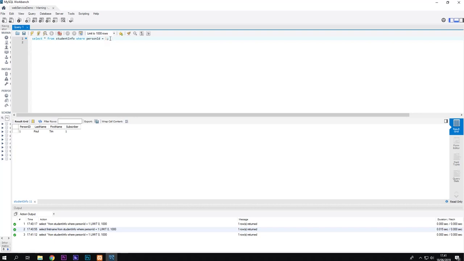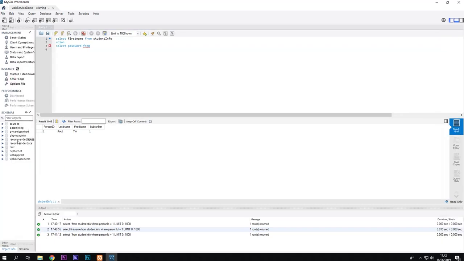So besides the select, we have the union. We could, for example, say select first name from student info, and then we can say union, and then select password from, let's see what it is called. We have another table as well, so we will just see if we update this, students, and we have student password.